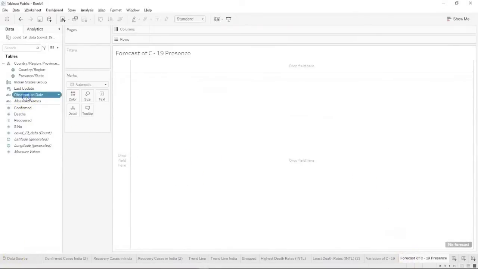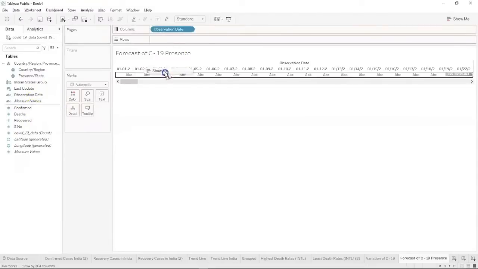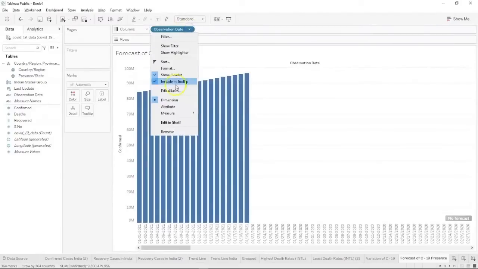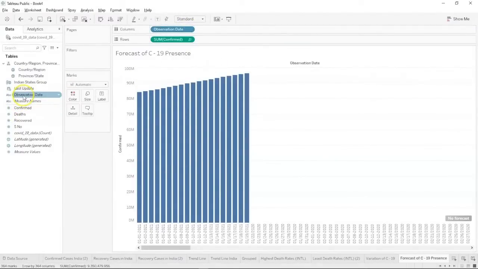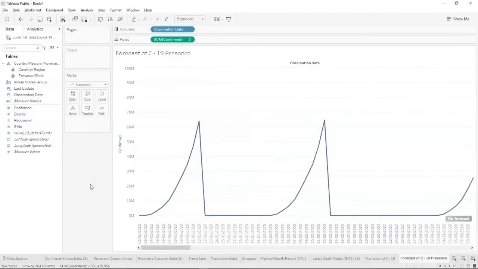Now we'll select the observation date from the dimensions and confirmed from measures. We'll drag it to columns, and the confirmed to rows. Okay, there is something wrong with the observation date. So for that, let's select the observation date and change the data type to date.